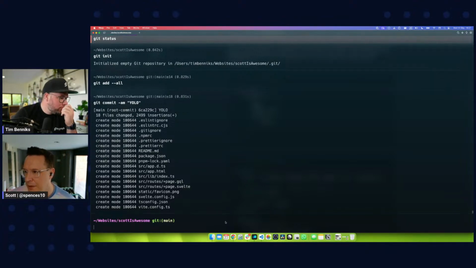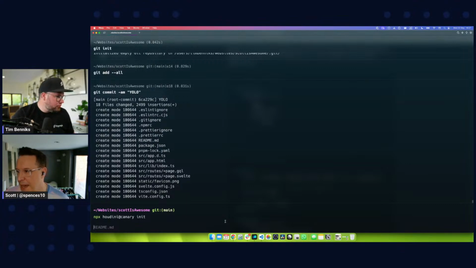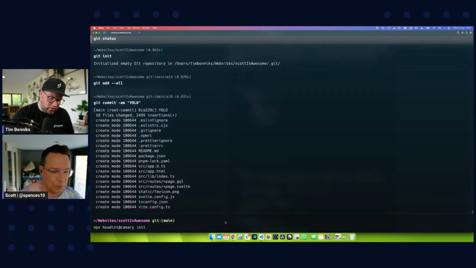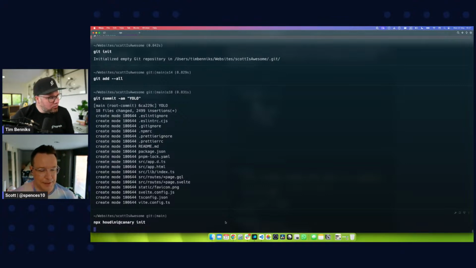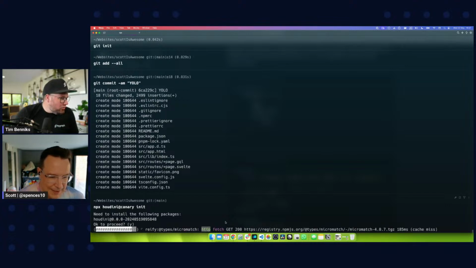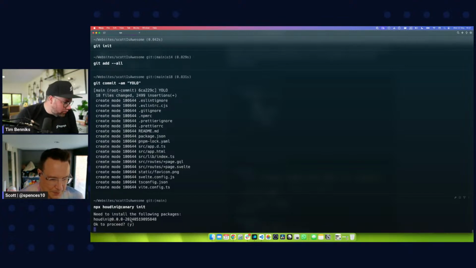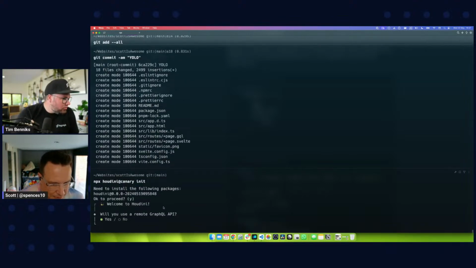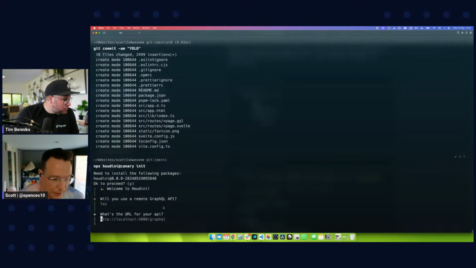Houdini init command. Okay. So that's npx houdini@canary init. Oh, we're at the bleeding edge of everything now. Version 138 of Svelte. Yeah, and then Houdini along 2024-05. You know what? I'm not sure if that's changed from the version I was looking at earlier today.